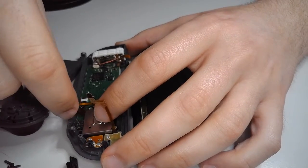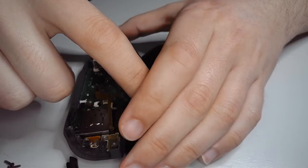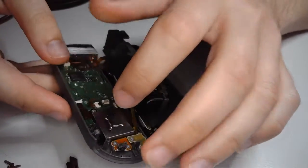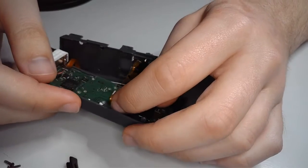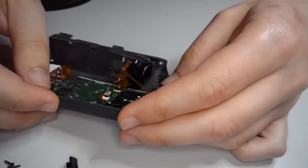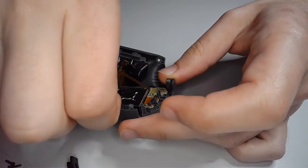Now, for this particular Joy-Con, you could just put this off to the side here to get at it. I was going to say you could just use tweezers if your fingers are a little larger, but it's not impossible to do. Hopefully it's not too hard to plug this back in.